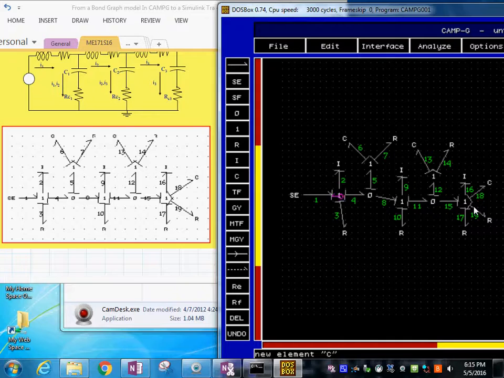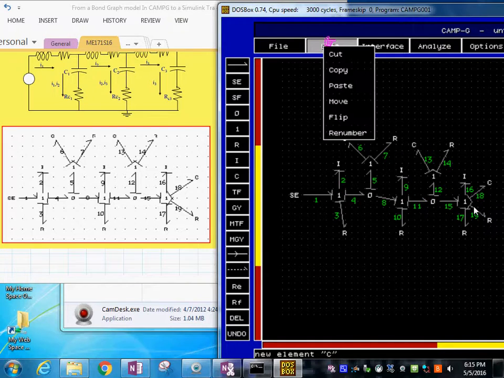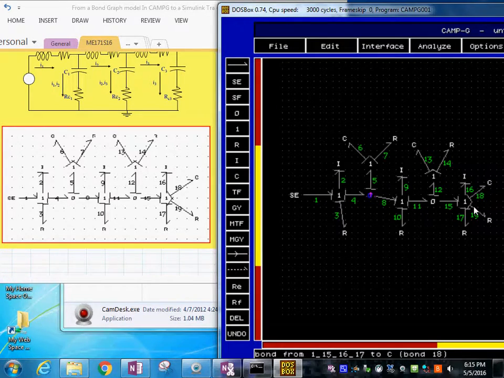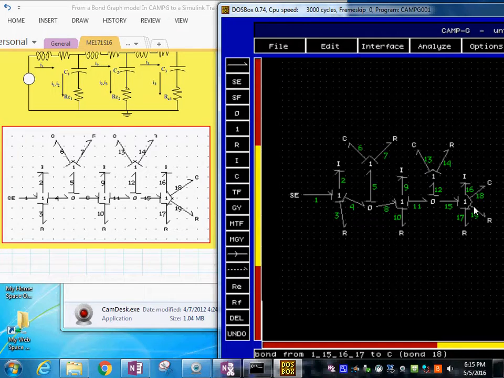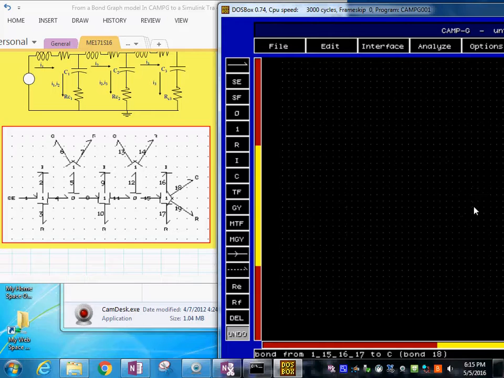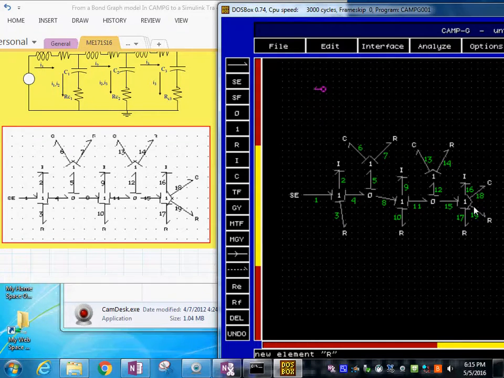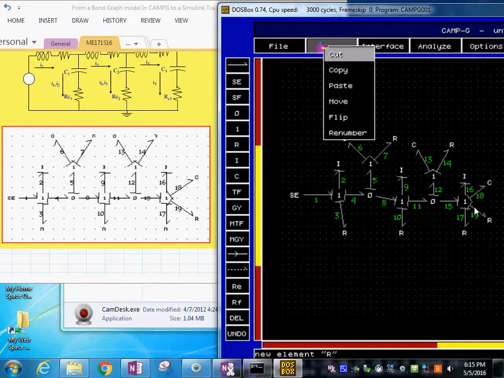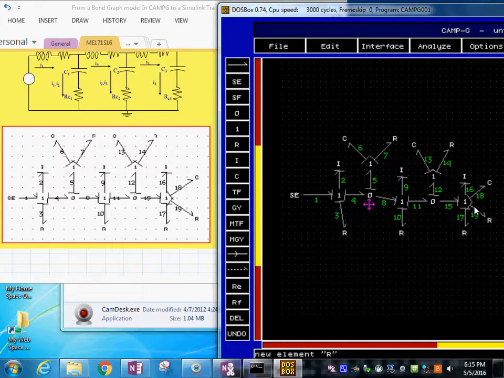If you want to make this perfect and all line up, come over here where it says move, and then you click the single element. Let's say we move it down a little bit. See, I went too far, and so we say undo. We try again. Say move a single element, I guess we just need to move it 1. There you go.